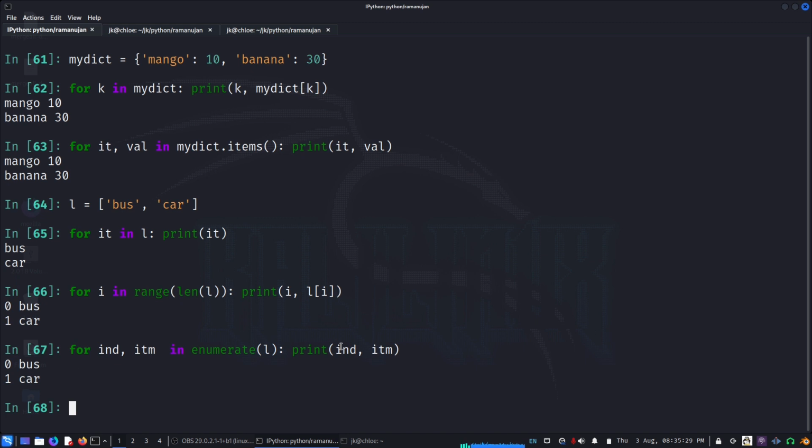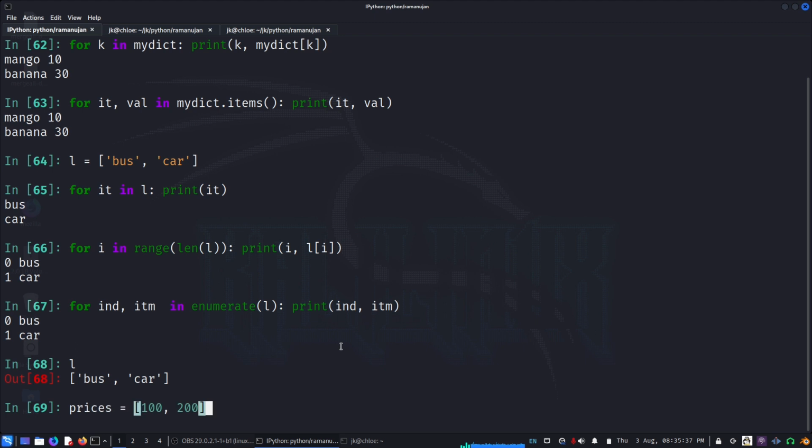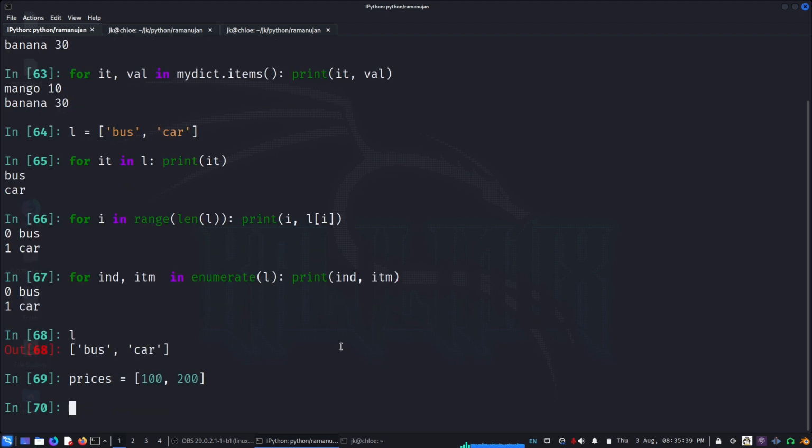So that is enumerate. Another thing which is very useful: we have L here. Suppose we have the prices, maybe the price for the bus or the car, two lists whose corresponding values match for certain things. Maybe one is the price, one is an item, or the number of items.